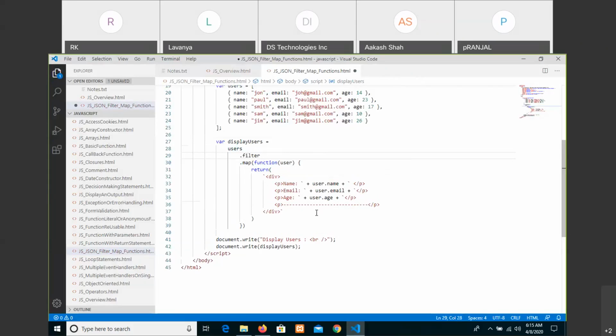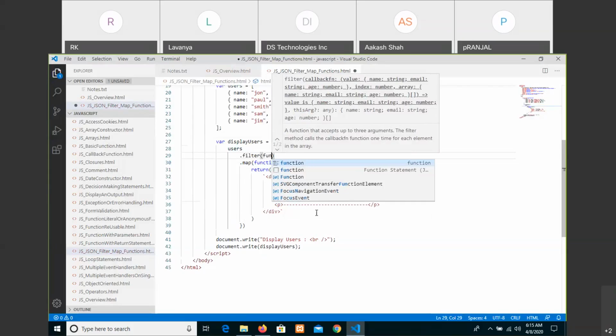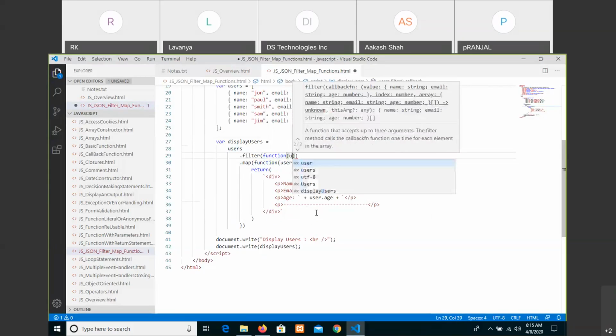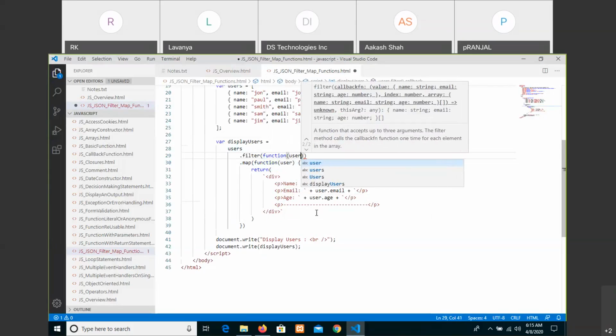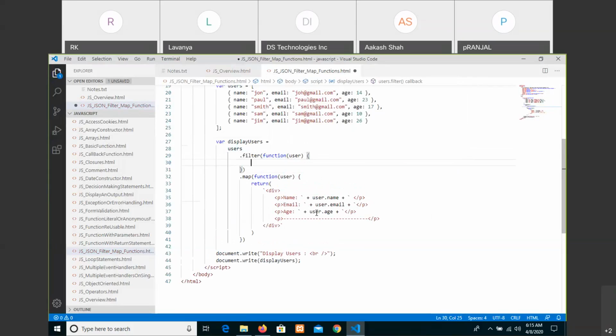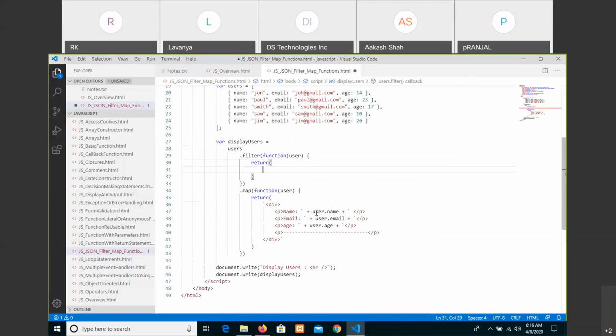So, filter function: from the users, we extract each into a user, and here we are returning with the condition.